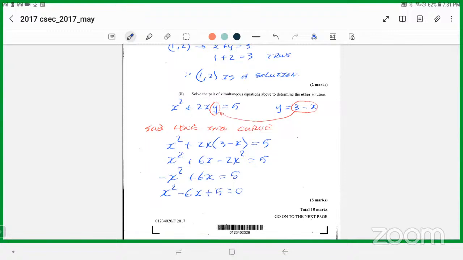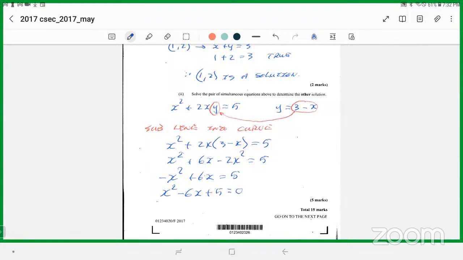If I transpose this over here, it becomes a positive x squared, see there? Transpose this over there, it becomes a minus 6x, see there? And this plus 5 is already over there. I could have put the equals 0 here, so you know. But I choose to put it here instead, same difference.